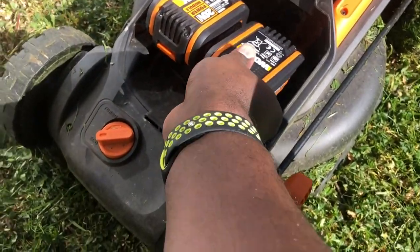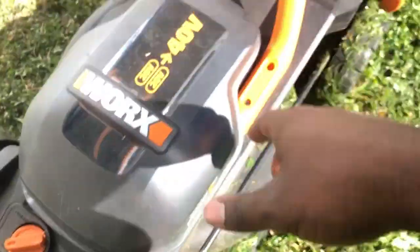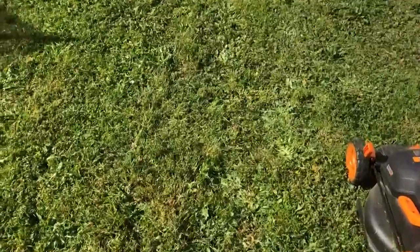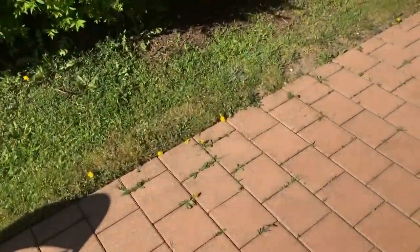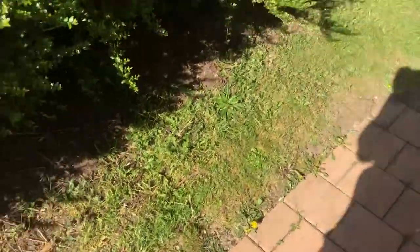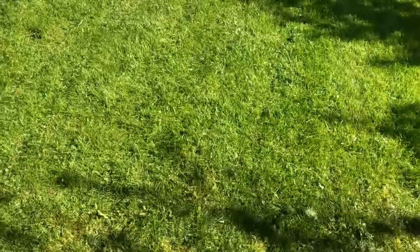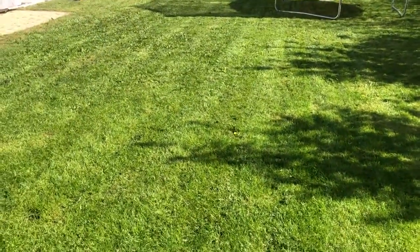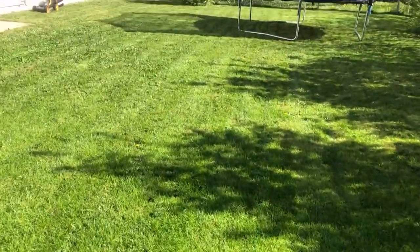It uses what's called Smart Cut technology. I normally have it set to eco mode to save battery, but what happens is when it gets to a thick patch it automatically cranks the mower up to turbo mode to cut it easier, then goes back to the regular eco setting on the thinner grass. So to say that it cut this whole yard and only used that amount of battery is amazing. I would not recommend it for heavy-duty commercial mowing, but if you have made the switch to battery-powered equipment and you're looking for a good small backup option if your mower dies, I definitely recommend the Works mower.